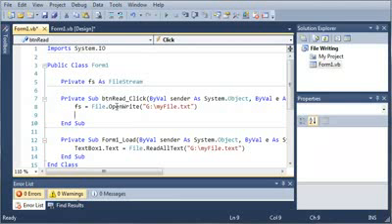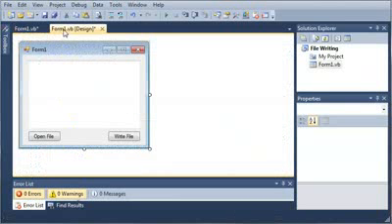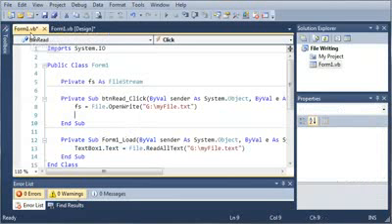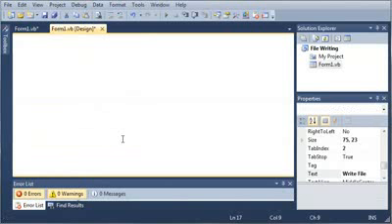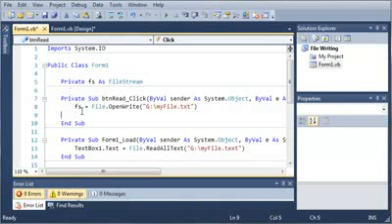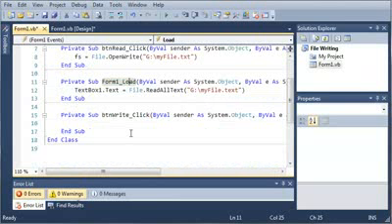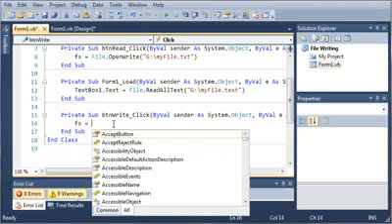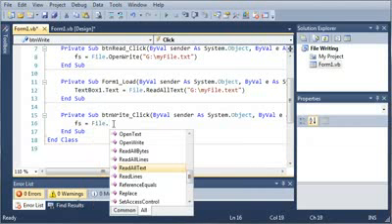Now when they click write file, let's go ahead and write the file. So we'll double click on this and type fs equals file.